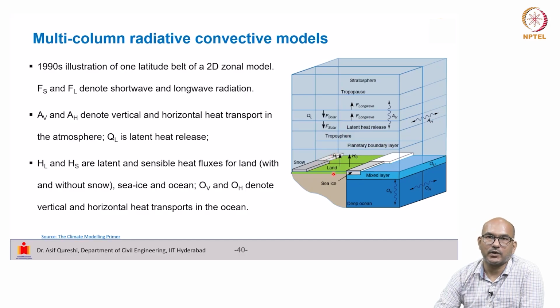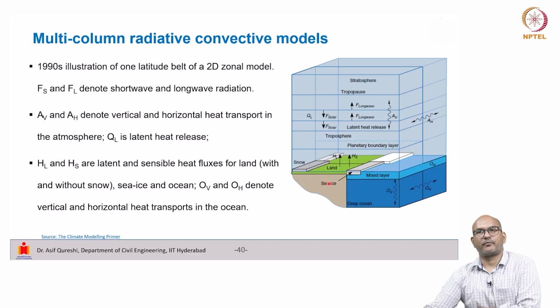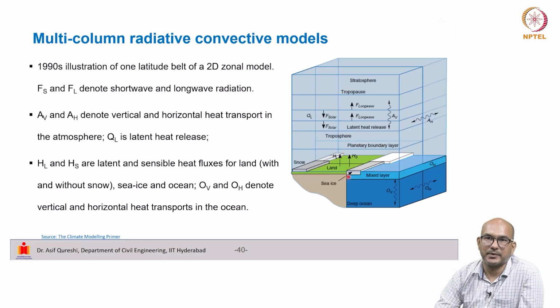Now, depending on the latitude, we may have 0 snow, 0 ice, or 0 oceans, or 0 land. This is a case of percent area covered by land and percent area covered by oceans, and depending on where we are, this may change. Then we have atmospheric layers. So, we have solar radiation, shortwave radiation going down. We have longwave radiation going up, we have some latent release in the atmosphere. These are our different atmospheric layers.